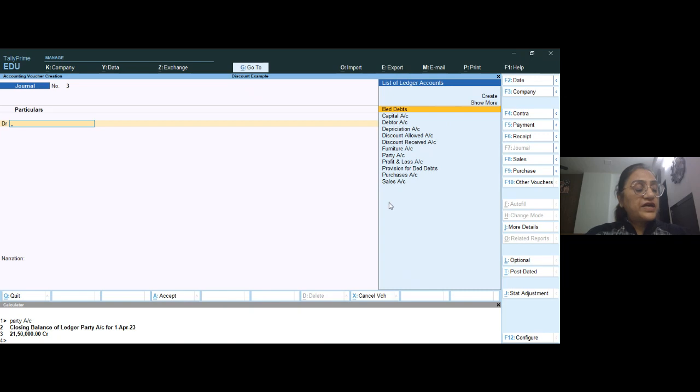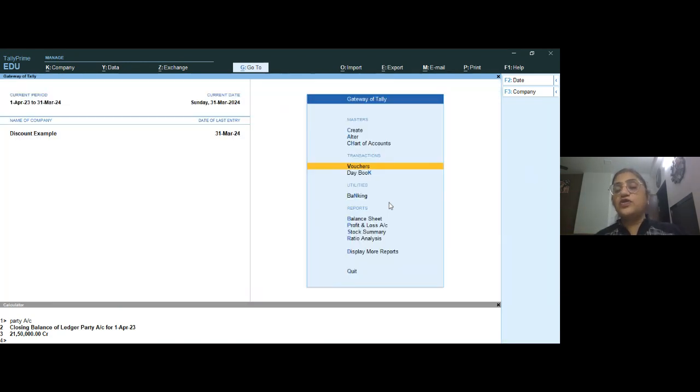Okay, so how can we customize in case you want to create a voucher? Or suppose you are having the creditor for furniture also. Then one should be creditor for goods, another should be creditor for other creditors, or creditor for expenses. Okay, so you can create group. In that case, you have to create the groups.